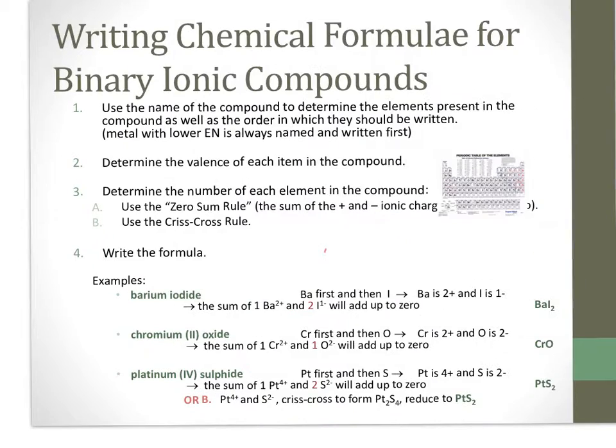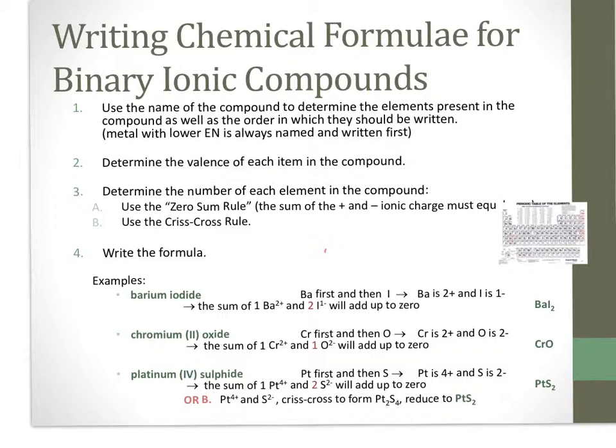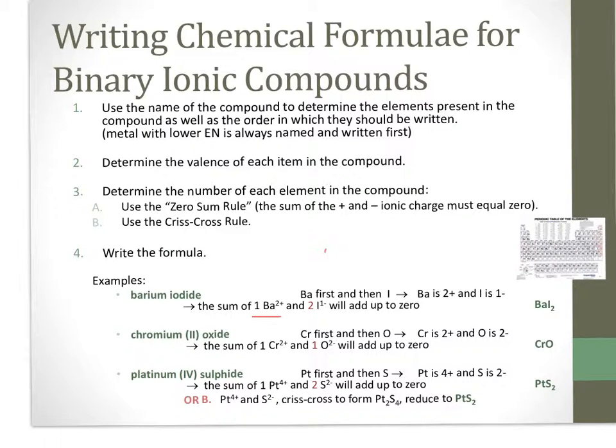be +2. So once you figure that out, then you have to realize, okay, well, how many of each do I need so that the overall compound does not have a charge? Well, barium is 2 positive, you'll need 1 of them. Iodine is 1 negative, therefore you need 2 of them, so that when you add up the charges, it all adds up to 0. So when you write out the chemical formula, you'll indicate that there's 2 iodines by writing a subscript of 2 at the bottom right corner of iodine. So here's barium iodide in the chemical formula, BaI2.